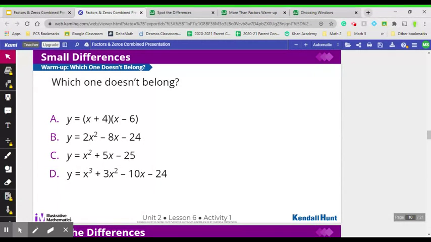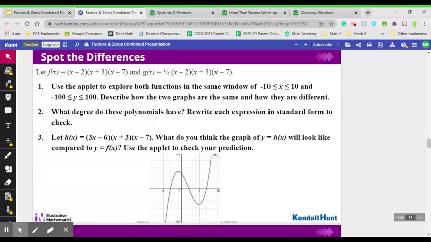Choices A, B, and C are all quadratics, which have degree 2. And if you multiplied out the factored form of choice A right here, that would end up being the quadratic as well. So that's kind of two different ways you could interpret this same problem here. We're going to be looking at a Desmos graph of this situation in a second, but let's kind of look through what is going on with it first.